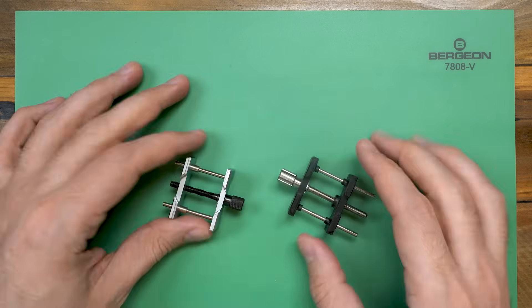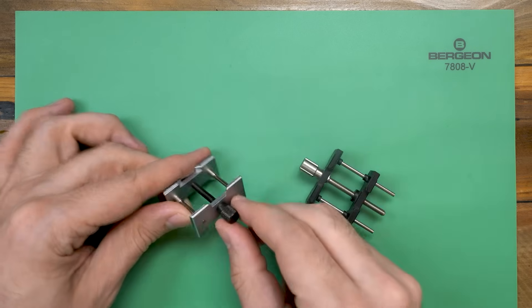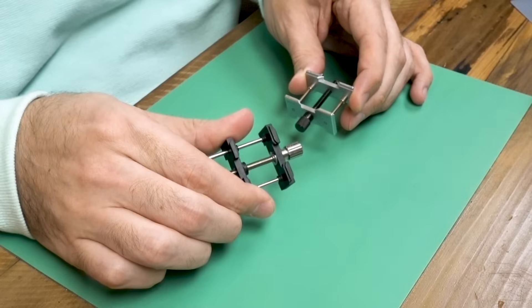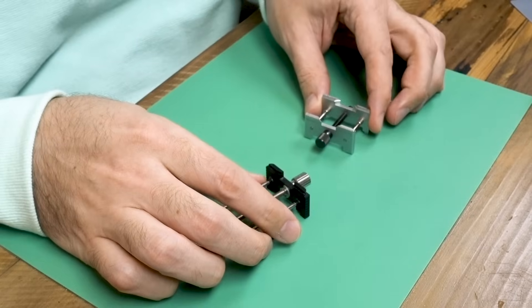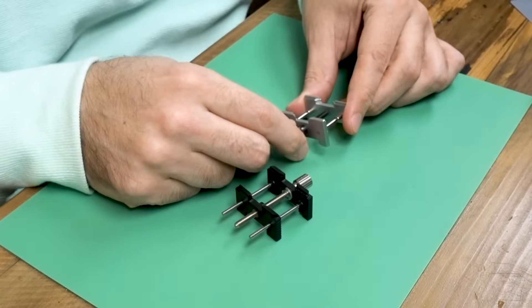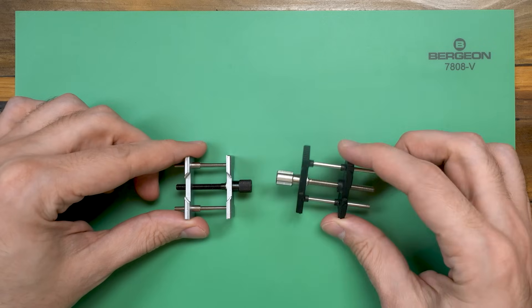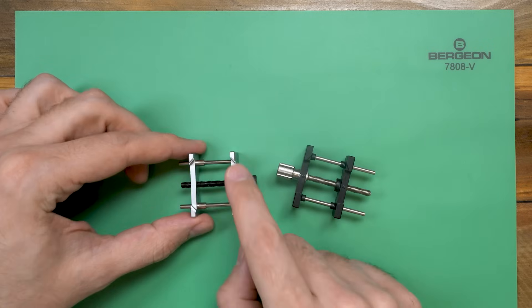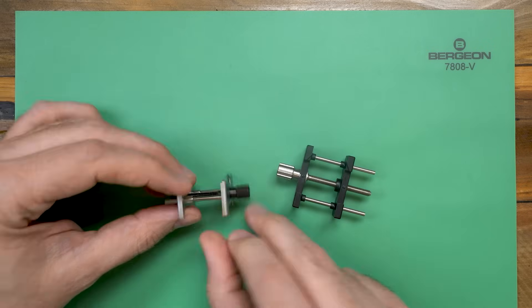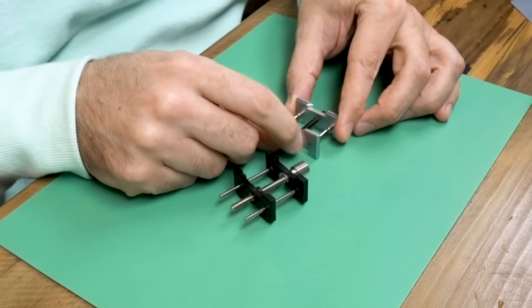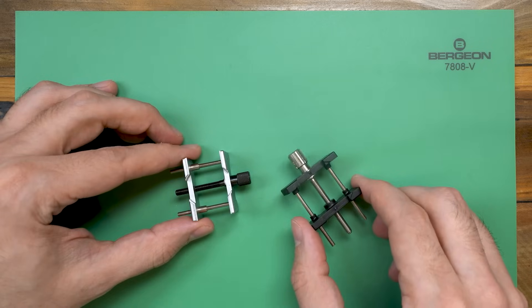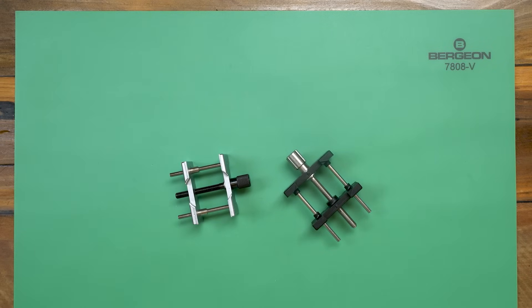In order to hold the movement while you work on it and keep it steady, you'll need a movement holder. The Bergeon 4040 and 4040p are kind of the industry standard used by many watchmakers. The 4040 is the metal version and the 4040p is the plastic version. They are reversible so that they can take many different sizes of movement and they cost about twenty seven dollars and they're well worth it. However, generic ones will cost you about eight bucks and they work okay. I still recommend the Bergeon ones though.